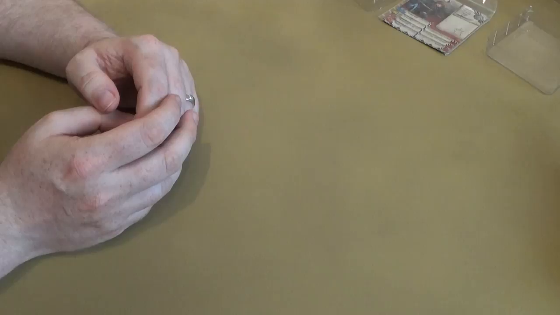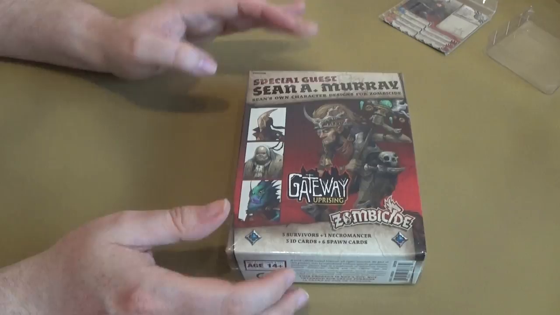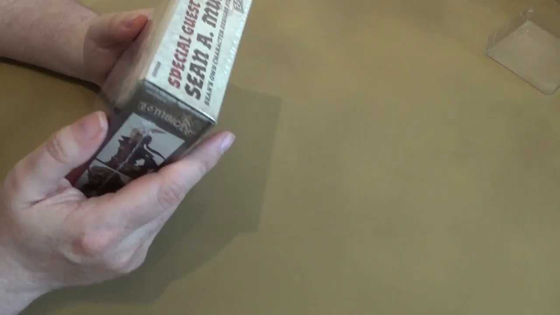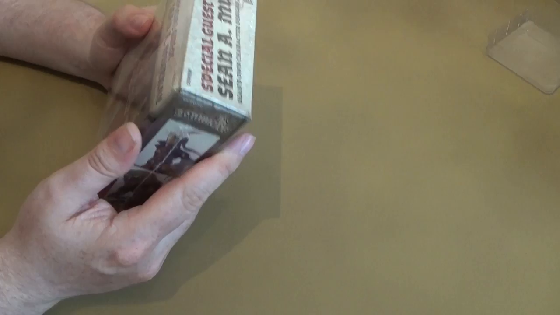So do you want to do that one next? Yes, we did some of the smaller boxes, then we got onto the expansions. So the special guest one, this one's got the Grand Inquisitor Innsmouth, who we saw before, Spellbones, Kendra, and Cardinal Brimbar, who were some of the cards that you saw in the crossover. You know, the actual models.